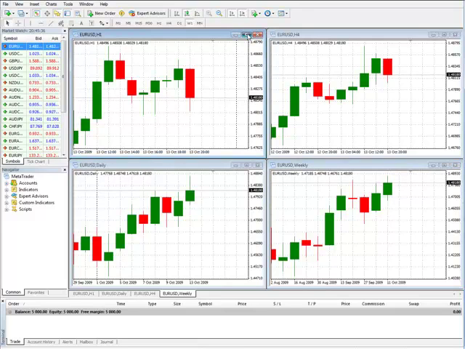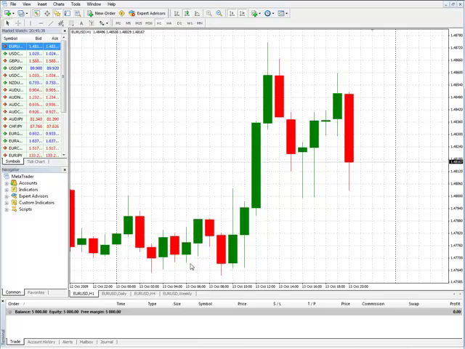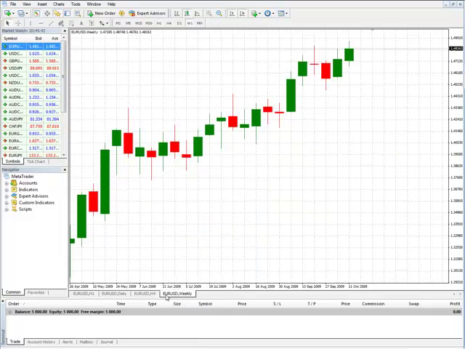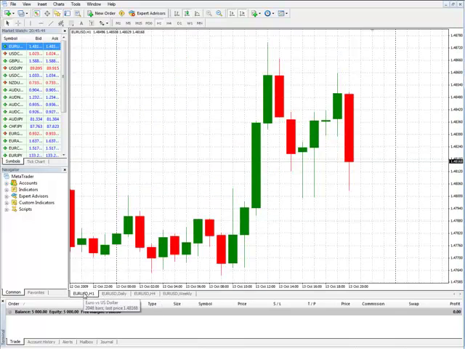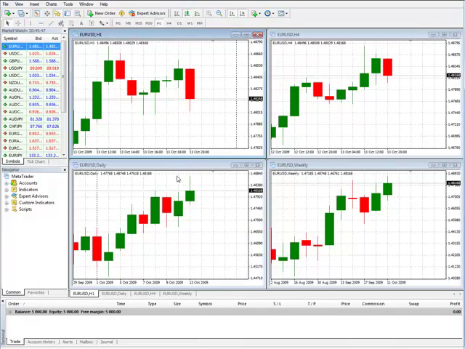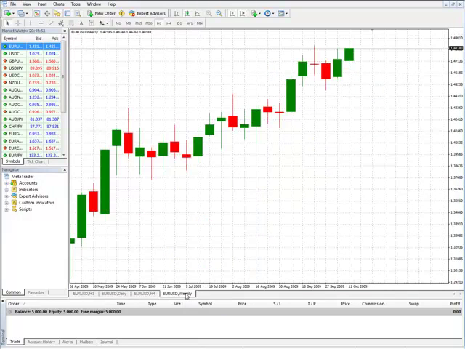I'm going to expand this, and you'll notice that once that's expanded, all of the other ones are large too. Go back down and see them all in one screen. We could actually do that. But what we'll do in this is set up what I like to call top-down trading setup.